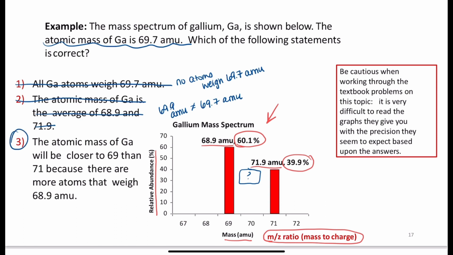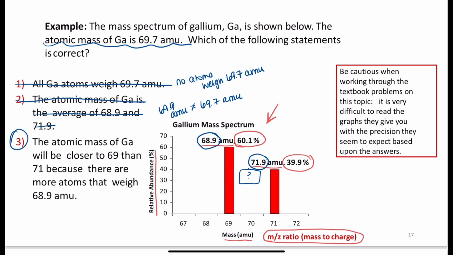Now, I'm going to talk about the weighted average of isotopic masses when we actually do calculations in just a minute. But what I want you to realize is that gallium has 2 naturally occurring isotopes. Gallium-69, gallium-72 is what we call them, because this is closest to 69, this is closest to 72. But neither one is the 2 particles together. It's about a relative weighted average of their masses that make up the actual atomic mass of the particle itself.